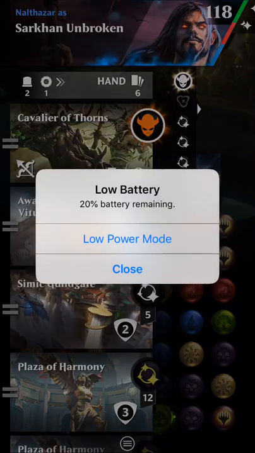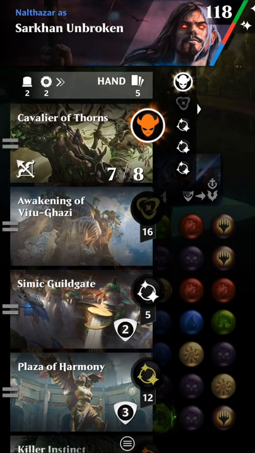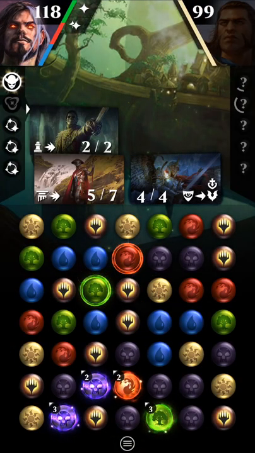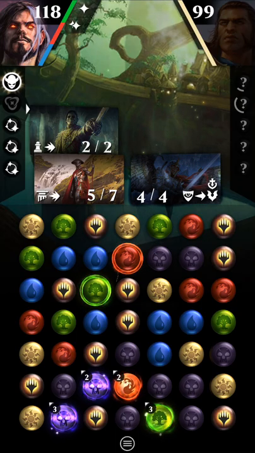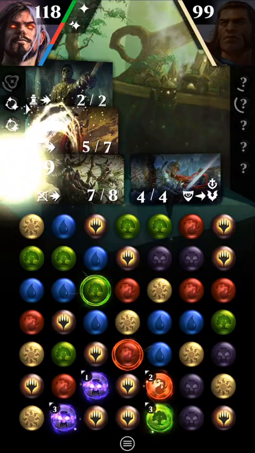Good. And now that, which is also good. You'll see that I'm low power, of course. I'm moving things around in my hand. I want to get the Awakening of Vitu-Ghazi, but I don't want it quite yet if I can help it. So we'll see what we get.